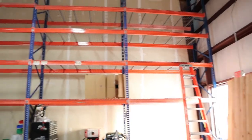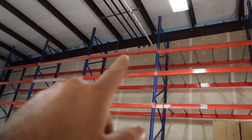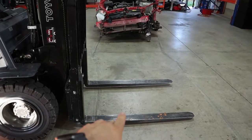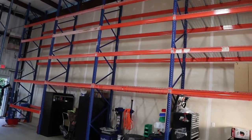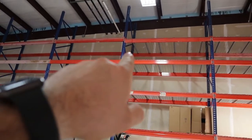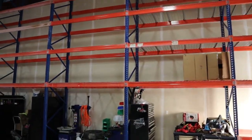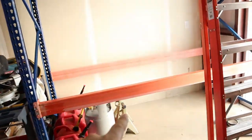As you can see right here, I got all of these up already. I do have to lower that top row because my forklift reaches just right there, but the pallet actually hangs down a little bit, so I do have to lower them just one notch, just like that. I got all my wiring grids, so I'm gonna get all of these installed.